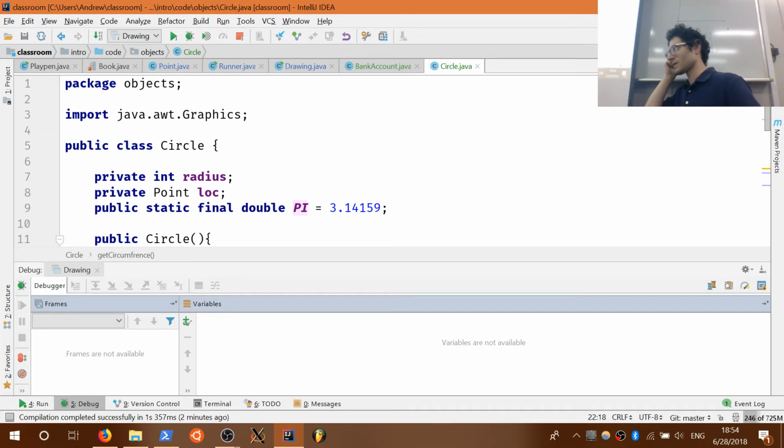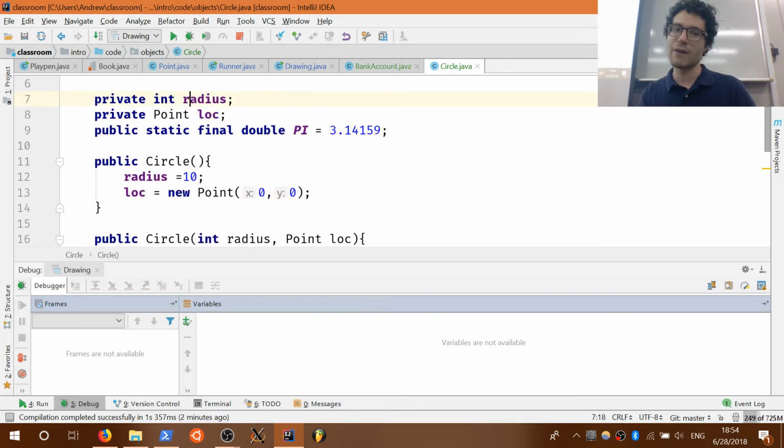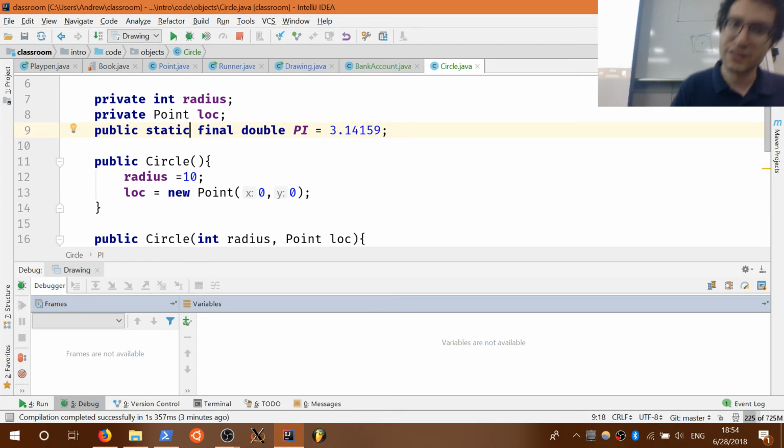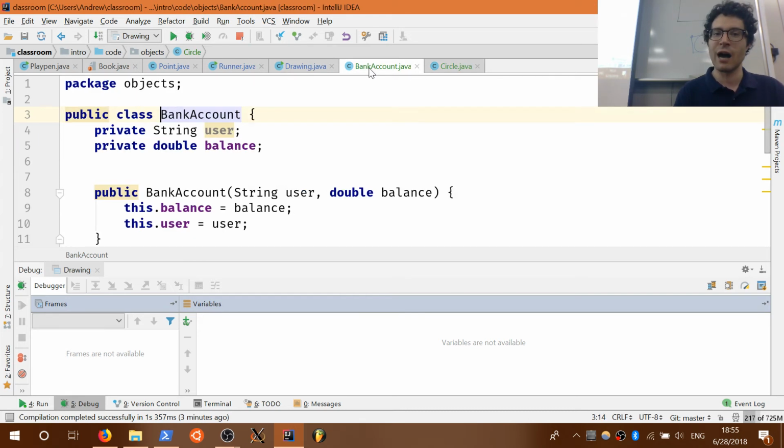So what's the other type of variable? Well, it's what we call a class variable. It doesn't belong to any particular instance of a class. It belongs to everybody in the class. It doesn't belong to anybody, or it belongs to everybody, choose your metaphor. But it's one copy that's shared among every single member. So that's what static means. It doesn't belong to any particular circle. All circles have one single copy that's shared among them.